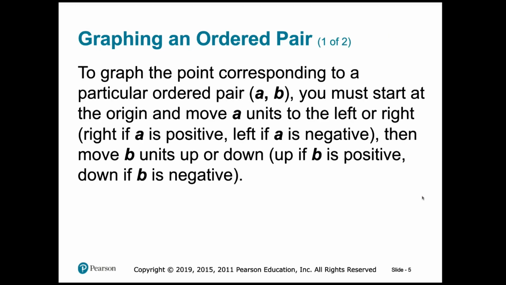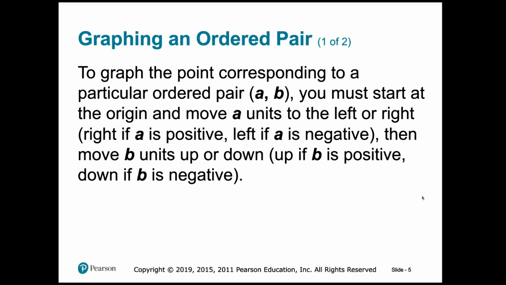Next, we're going to talk about how to graph an ordered pair. In order to graph an ordered pair, we go over and then up, starting at the origin. We move left to right, whatever our first number says. It is our X number. I have no idea why they labeled it an A here, just to change it to an X in the next slide. So first we go over, then we go up and down with our second number.